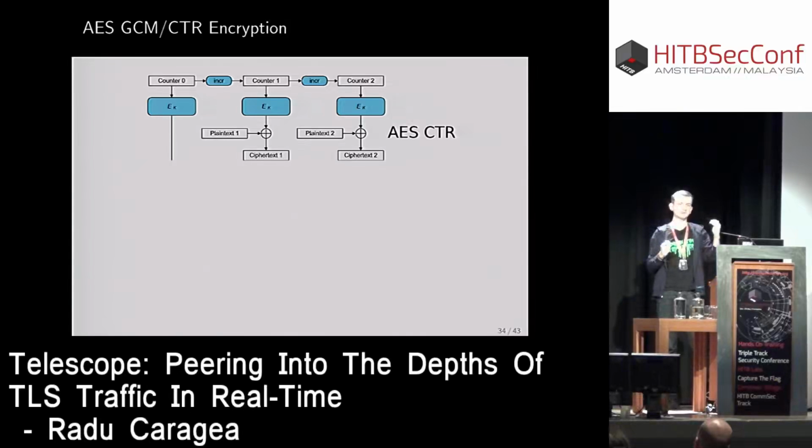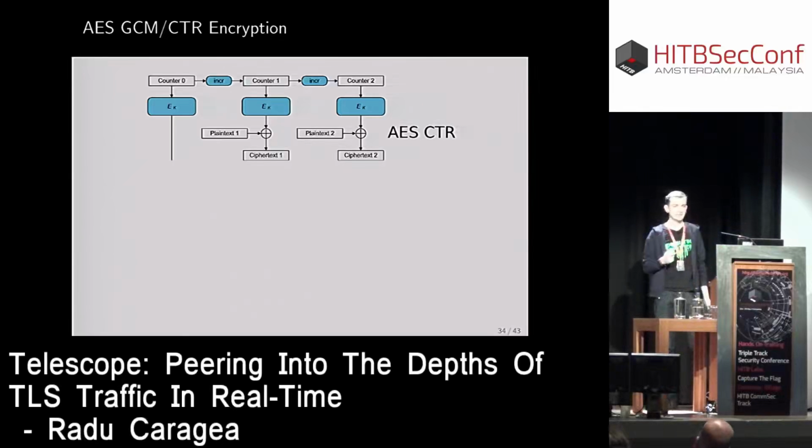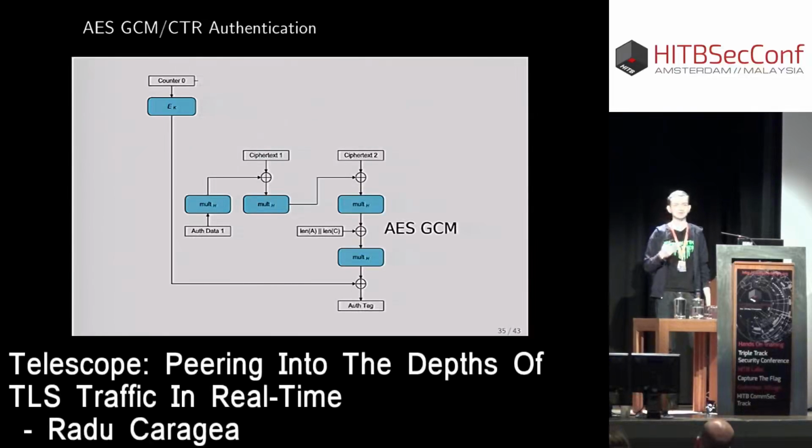GCM counter mode. Half of it is counter mode, half of it is authentication. So you just have a counter that infinitely increases. You encrypt this counter, and you will get a pseudo-random stream, an infinite pseudo-random stream. And you use it just like a normal stream cipher. You don't have the padding, unfortunately. You encrypt it, and at the end, instead of using MD5, SHA-1, SHA-384, you use the GCM. You combine the ciphertext blocks, you do some finite field math magic, and you end up with a tag. This process is really fast. That's why it's combined together.